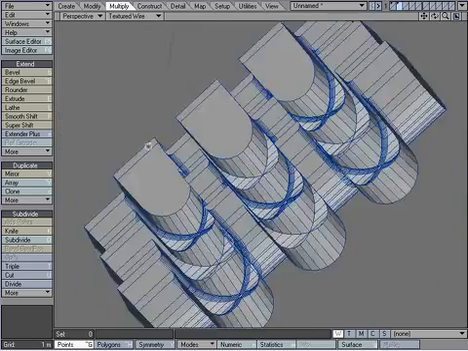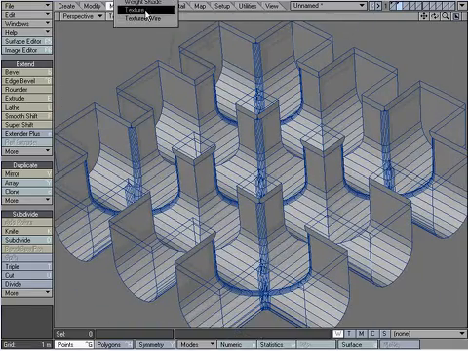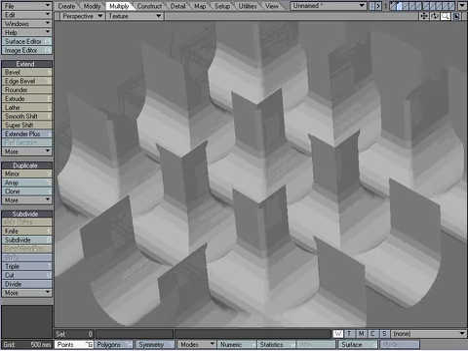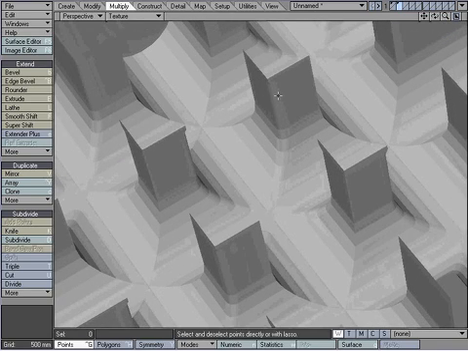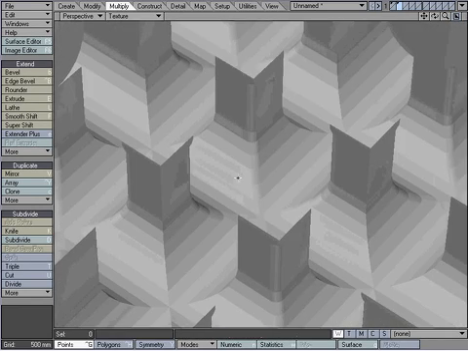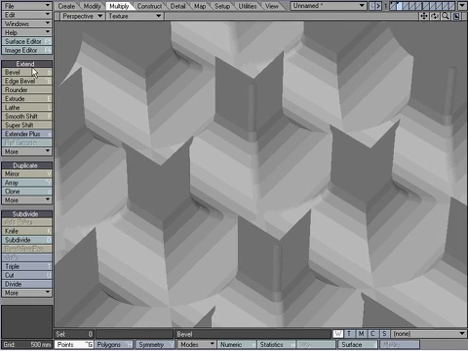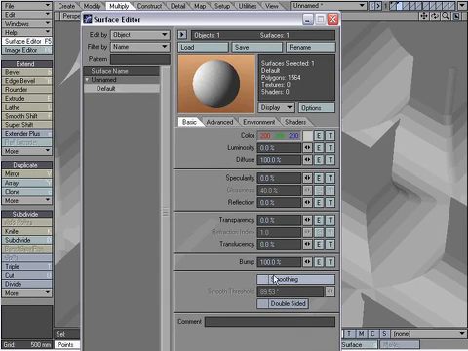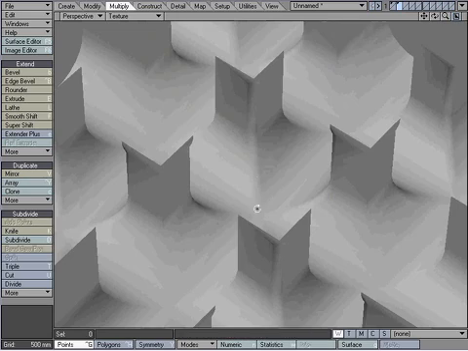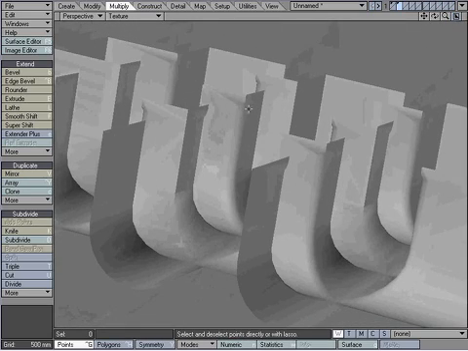Okay, so now what we've done is, let me go into texture mode. We've rounded these off, so it's nice and smooth versus this hard edge that you really don't see in the real world. Usually you have it smooth. Now, of course, if we go to the surface editor and turn smoothing on, it'll look a little bit better. But we end up with these weird corners right here.